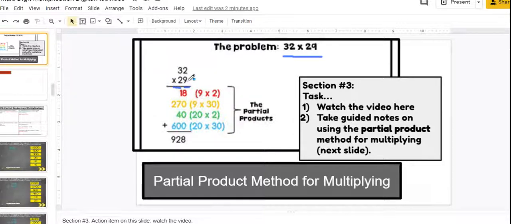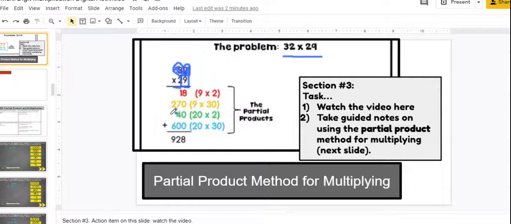So to do that, you're going to say, okay, well, I'm going to take this 9. I'm going to start in the ones place value spot and I'm going to multiply that by what's above it. What happens to be above it right here is a 2. So I'm going to do 9 times 2. That's our 18. And we say, okay, well, we've done that. Now we're going to do our 9 times our 3. Not really a 3 though, right? It's really a 30 because it's in the tens place value spot. So you can see we do 9 times 30.